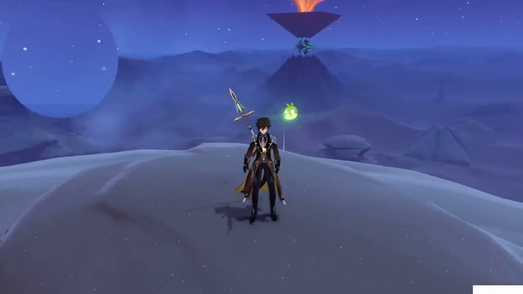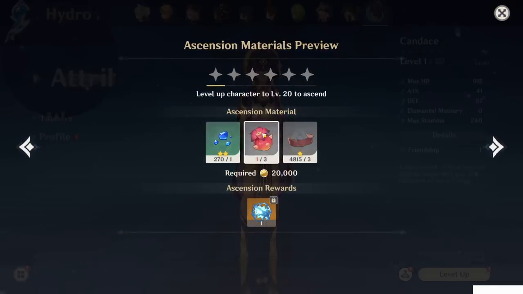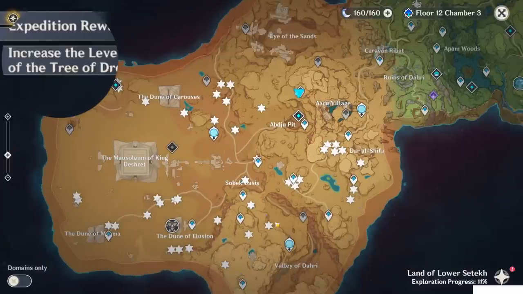In this video I will show you the farming route for the new ascent material for Candace. Basically this one, Redcrest. This is a material that you can find only in the Sumeru desert section.